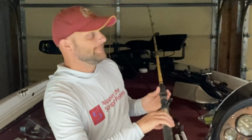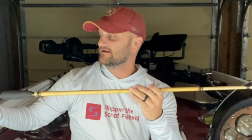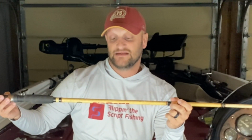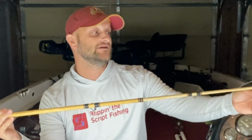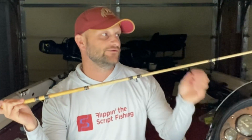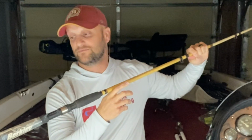I know that Dave was fishing with these quite a bit, the Berkley Big Game Series. This is my casting rod. This one is a 7'6" medium casting rod. Now, I took my reel off of here because I noticed just at the last second I had an eye that was damaged. So I didn't want to break my line while I was trying to pull a big catfish in. So I'm going to repair that, and I'll put a reel in there, and that will be just fine.